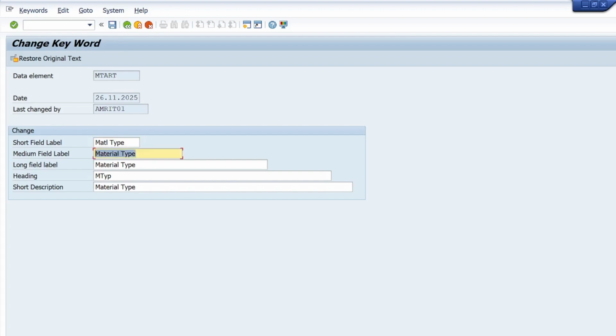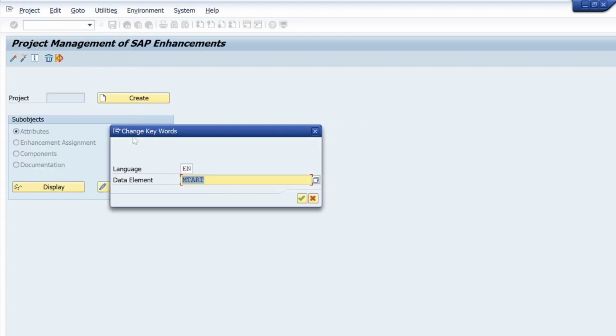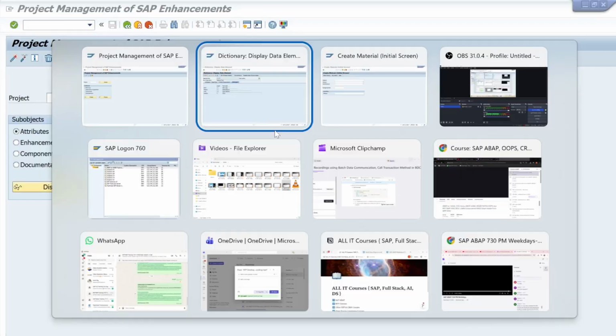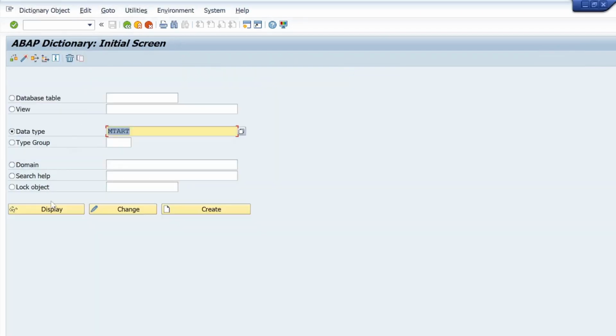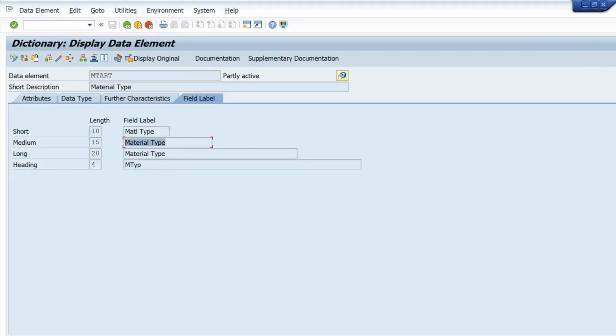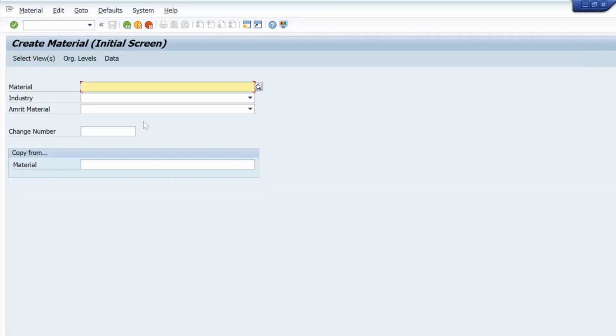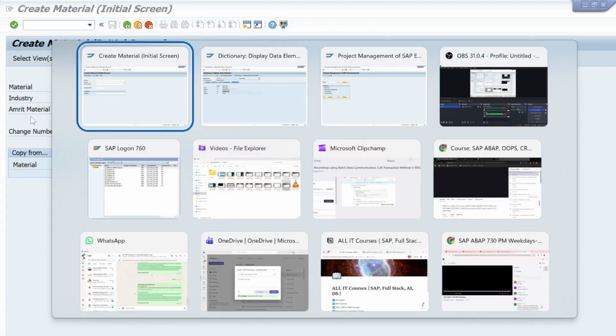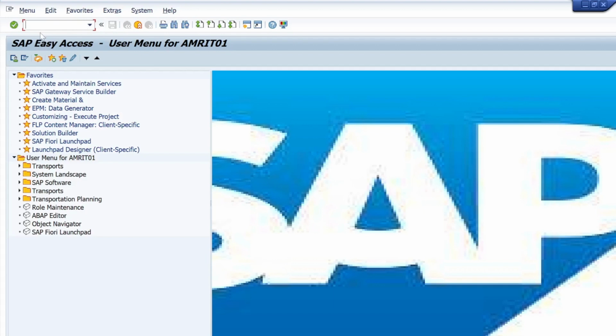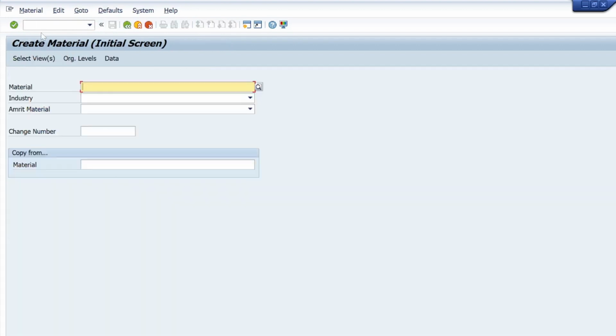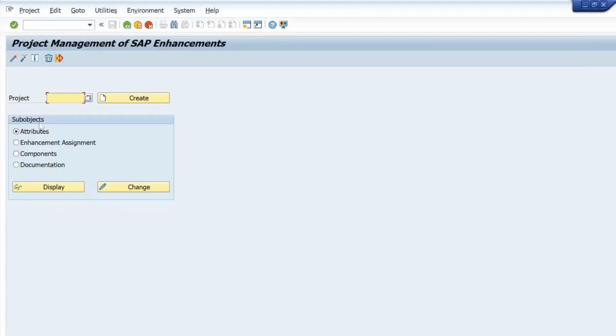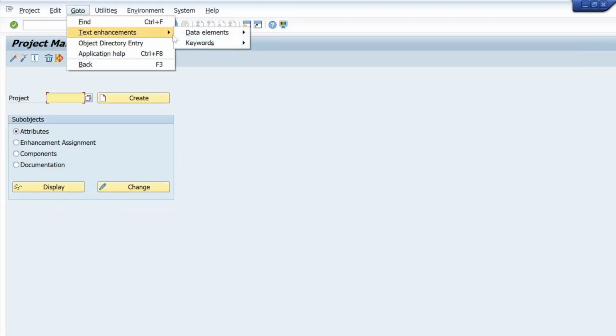So it started to reflect. I think it is taking some time to reflect in the system. No problem. So it is ready to go. If we now go back to the system, let me check. So display button and label, there it is. And if I go to our MM01 section, I'll refresh it. Here it is taking again some time to refresh, but after some time it will be refreshed automatically. So I'll go back. Yeah, it is taking some time yet. No issue, but it will be refreshed within a few seconds here also.